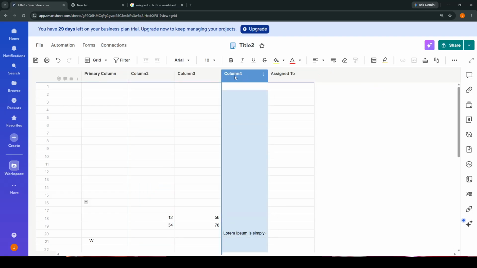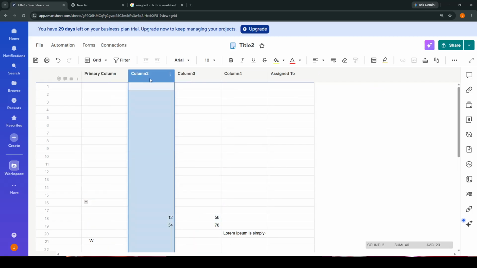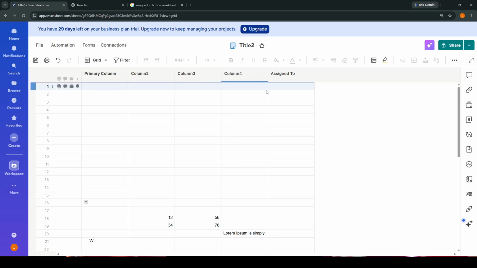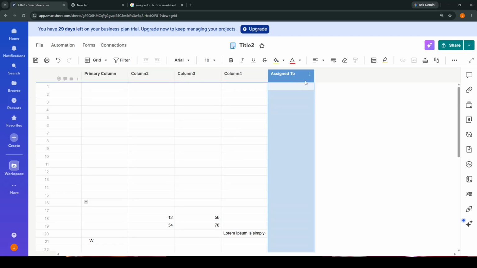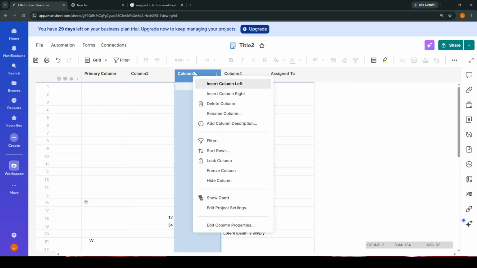Look at the sheet you are working in and focus on the top area where the column headers are shown. These are the labeled boxes that tell you what kind of information each column contains, such as task name, due date, or status. Now right-click any column header. This is the header row across the top of the sheet where you can manage how the table is structured. When you right-click, a menu should appear. Take a moment here to make sure you are right-clicking the header itself, not a cell inside the column, because the options you need are tied to the header.